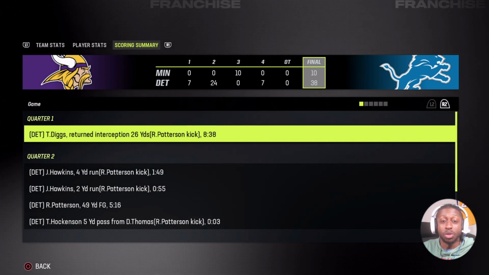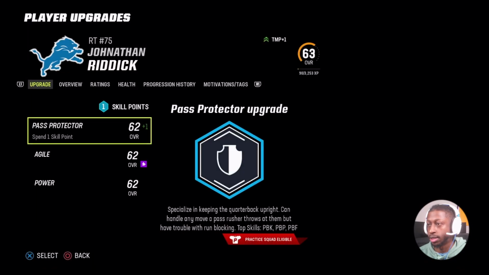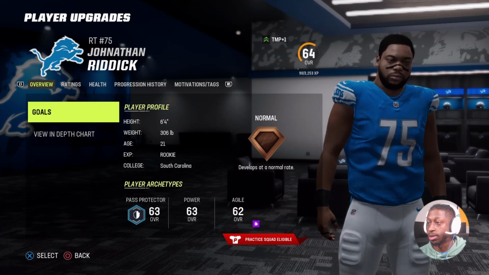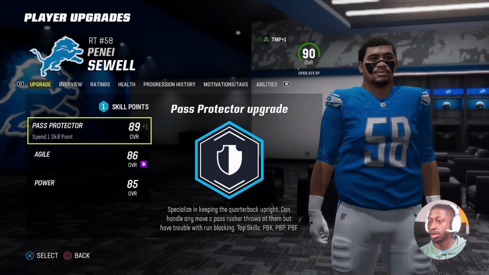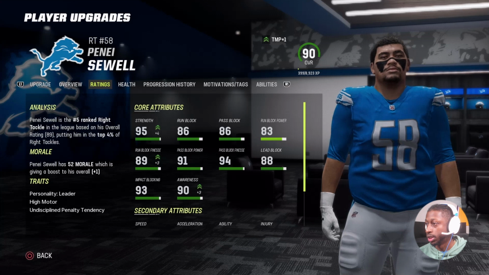Now let's keep it up as we simulate through these next 2 games and start 3-0. A couple of upgrades coming out of that game, man, as we go ahead and look to make this team just a little bit better. Pass protector here for Jonathan Reddick, rookie that we just picked up. Hoping to maybe be a promising tackle for us. Who knows? He's 21 years old, got plenty of time to grow. But he is behind Penny Sewell, so he'll be looking to move to left tackle because this spot is already locked down by my dude over here, my dog.